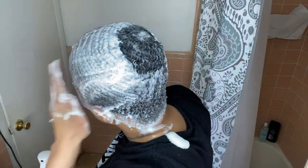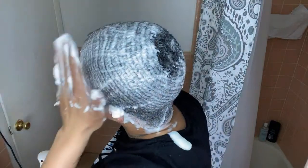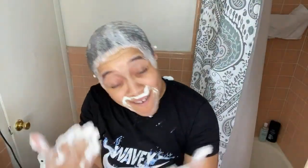So this is the smoothing part. I'm gonna show y'all a new way I start smoothing my crown as well. When you're trying to develop an airtight crown, you really gotta pay attention to all aspects of this.